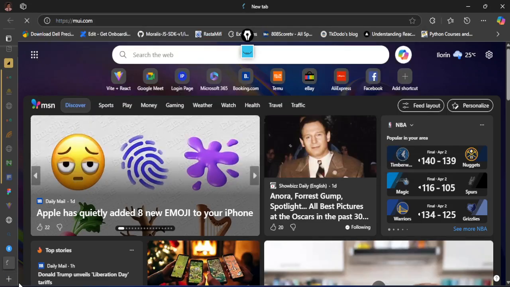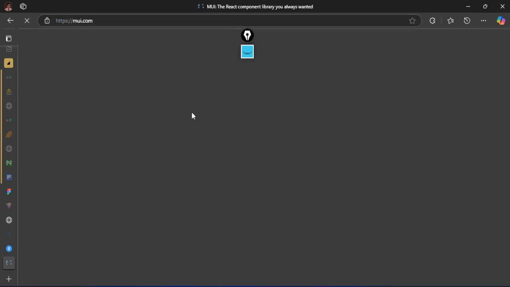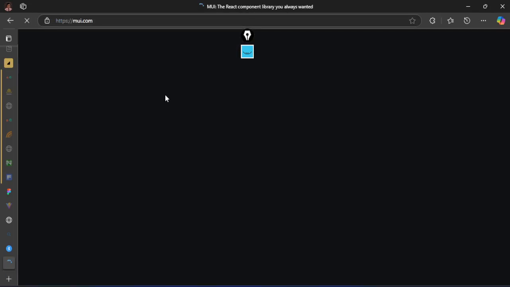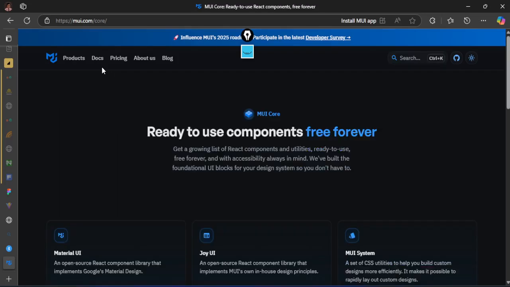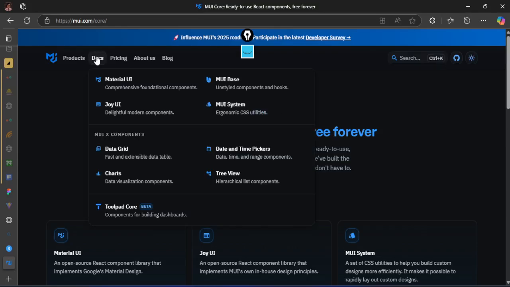Another one is this MUI, which is still popular. This is another popular one. They have the same kind of stuff, but different ways they represent their design. So each one of them have the same thing, just that the UI might be different from each other, or the way they create their design is what is different, or you can actually style it to look like the way you want it to be.